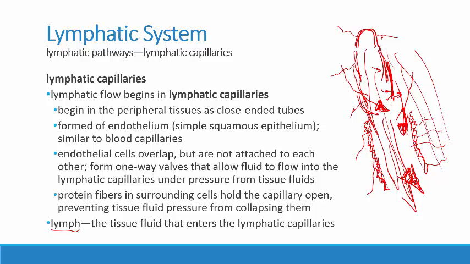interstitial fluid. So the big difference between interstitial fluid and plasma is that plasma inside the blood vessels has more of those large plasma proteins, whereas interstitial fluid is almost exactly the same except none of the plasma proteins. And so lymph is the same thing as interstitial fluid. It's that same fluid. It's now just been squeezed into the lymphatic system.